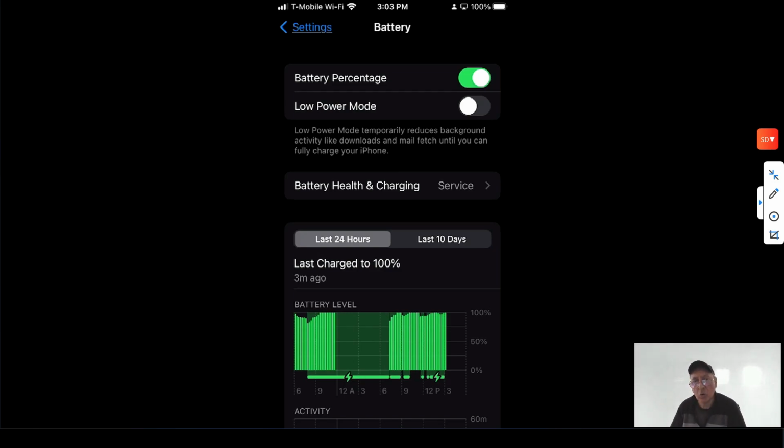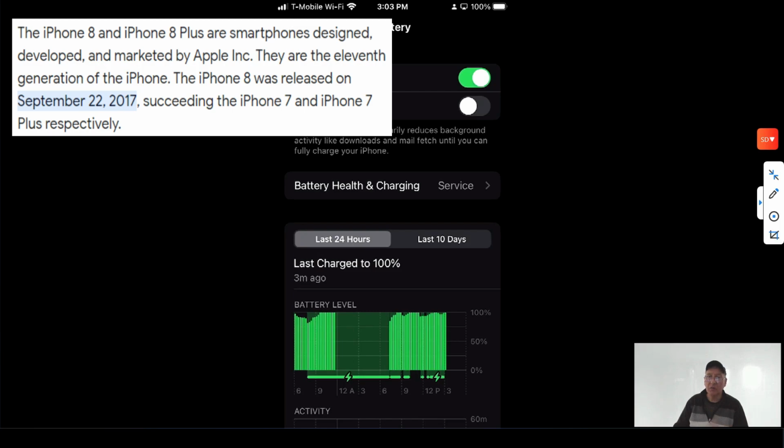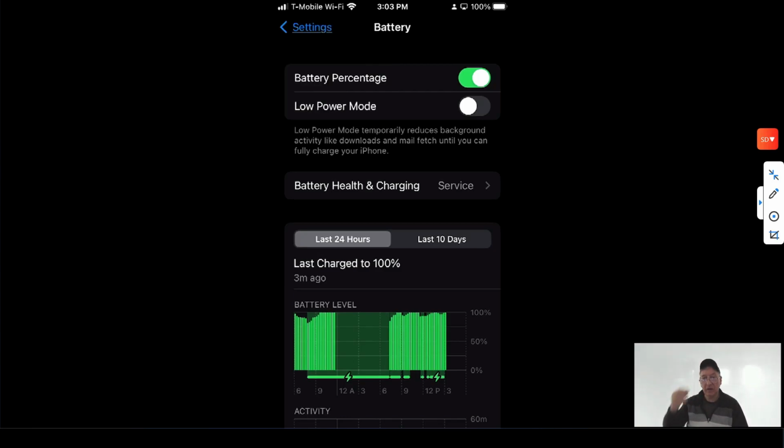I'm not sure when these phones were made. I have to look that up. If I find out the year they were made, I'll pop it up there. But as time goes on, they do degrade and stuff like that. And there are things that cause battery drainage. So I hope you guys can stick around, especially if you're still using the iPhone 8 like I am. I use it right now, to the present day, to make videos. I use it for my YouTube shorts, TikTok, and you name it, I still use it. All right, so let's go into this here.